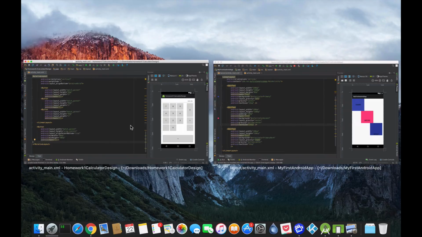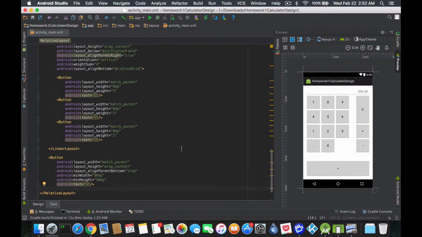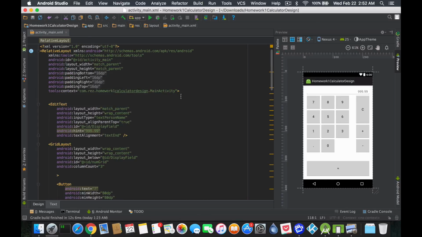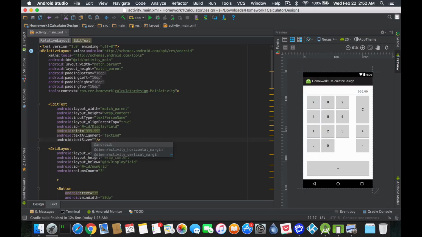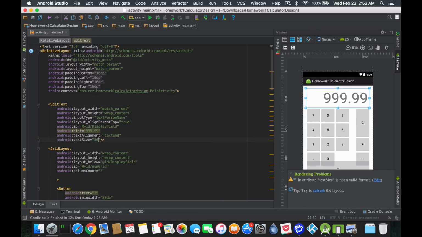Sorry, I forgot one thing. We forgot about the edit text. So if we go there and modify that, it might just become perfect. So let's just type in size. There's the text size we could modify. Let's make that 20. Nope. 80.